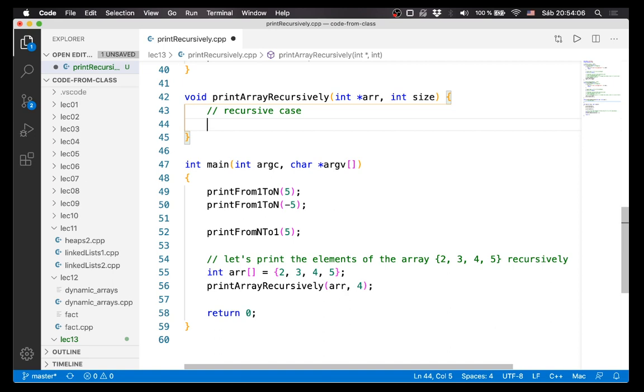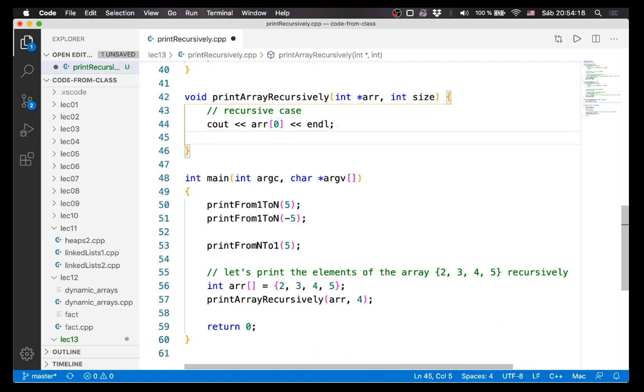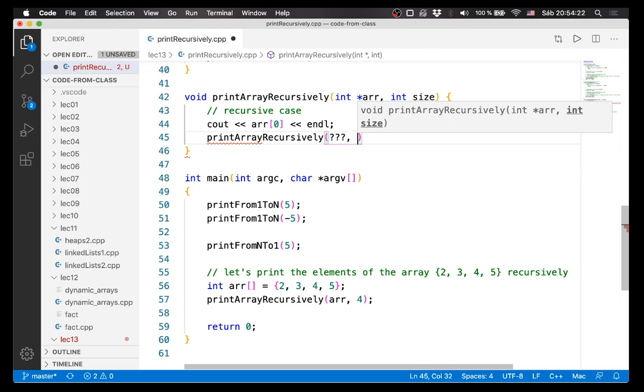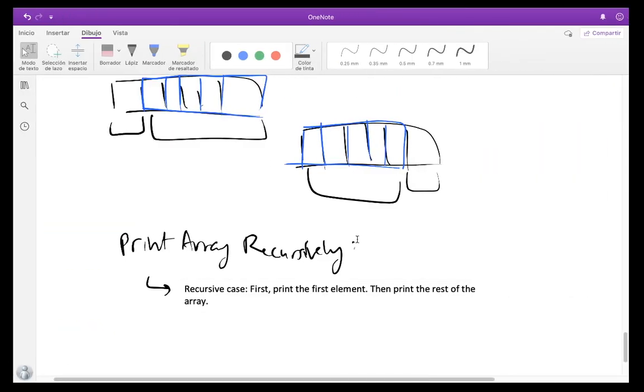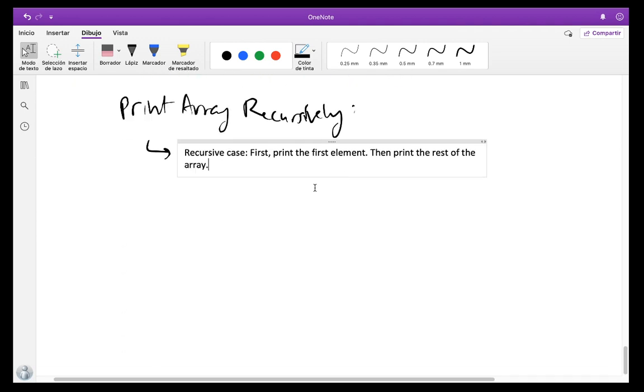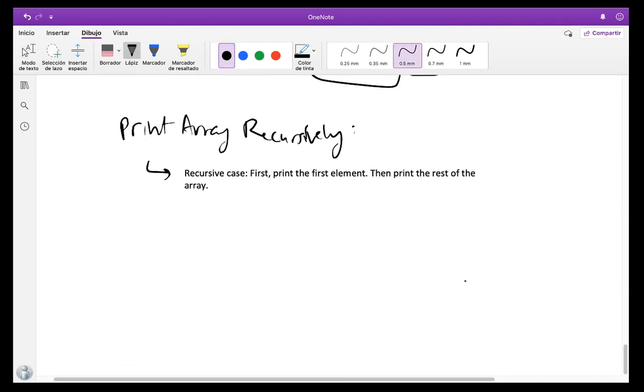So we're going to print the first element. And then we're going to print the rest of the array. How does one print the rest of the array? Now, this is a bit tricky.